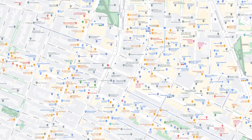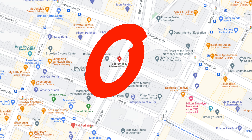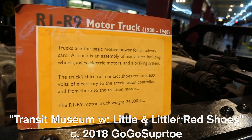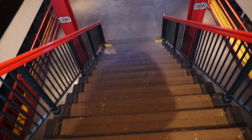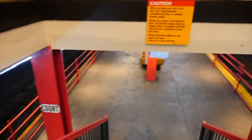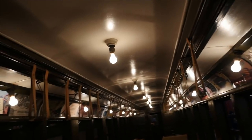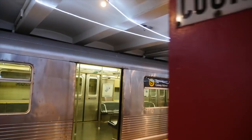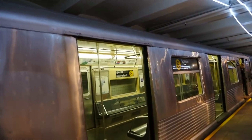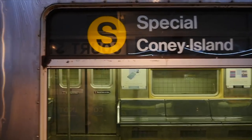Did you know the entrance to the old Court Street station is right here in downtown Brooklyn at Hoyt-Schermerhorn and Boerum Place? You can go into it — it's crazy. It's full of super old subway trains that you can actually go on, and somebody even took the time to write facts about them. This is the New York Transit Museum, but it is built in a subway station that was abandoned for decades. The Court Street station was built as a terminus for the local trains of the IND Fulton Street line and opened on April 9th, 1936. The only trains to serve it were part of the Court Street shuttle that took passengers to the transfer station at Hoyt-Schermerhorn Street — that's what those currently unused tracks at Hoyt-Schermerhorn are about. The downtown Brooklyn area already had many stations, so Court Street never saw much traffic and was abandoned on June 1st, 1946.